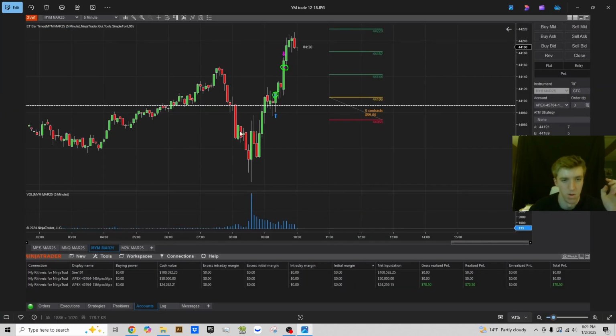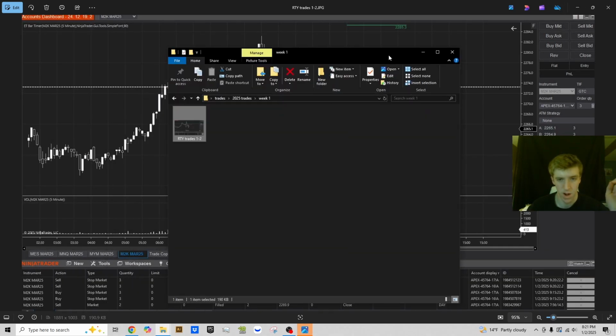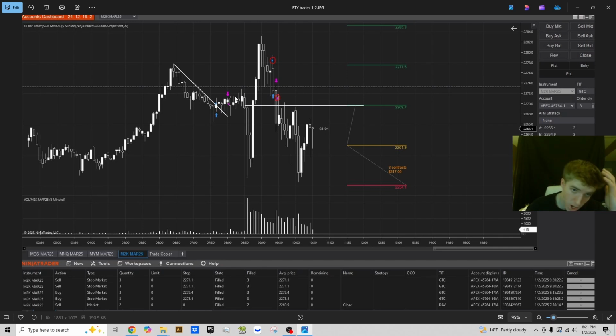So on my old screenshots, on NinjaTrader, I have red and green candles, and I have the P&L showing when I'm in a trade. But now I've made some changes to my charts, and I have white and transparent bars, and I've also been hiding the P&L. So now I basically just show how many points I'm up or down. Because I need to stop thinking about the money.